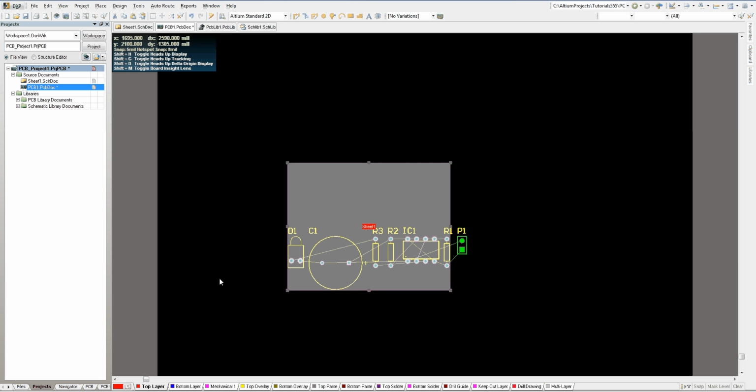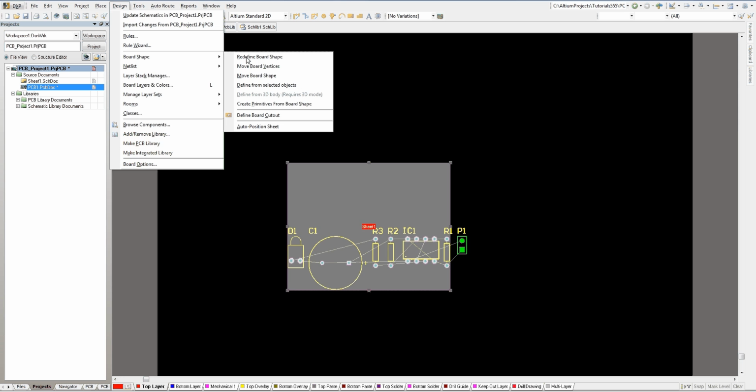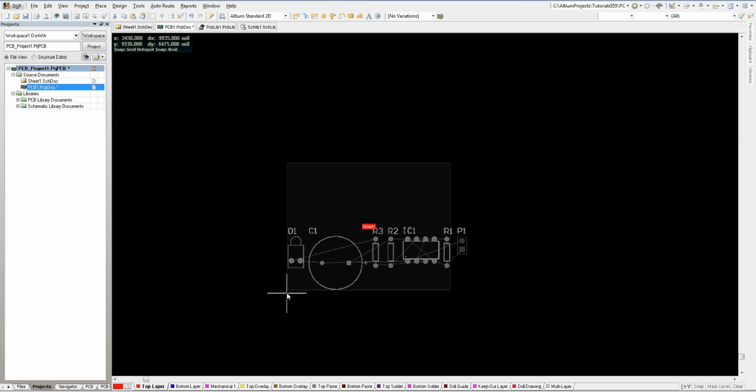like so. And some commands before we start actually laying out the components. First of all, we're gonna define our board shape. So the way you do that, you go into design, you go into your board shape, and you're gonna redefine board shape. So the easiest method, if you just have a standard square board, you can just use the corners right here.